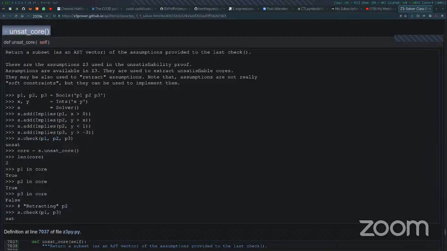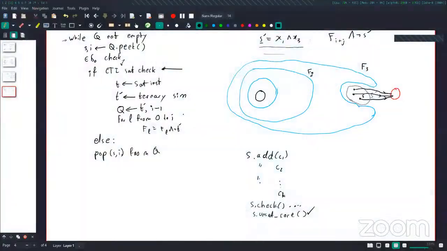So is this idea of unsat core clear? If you guys still want me to write some code and show this, I can do that maybe today or maybe later. But I think this sort of thing basically demonstrates what you want to do. I'll talk about the extra bookkeeping that you need to do to use this in a bit, but is the idea of the unsat core itself clear, and how you can extract S prime from that? Yeah, it's clear. Okay. All right. So in this way, you can extract S prime.